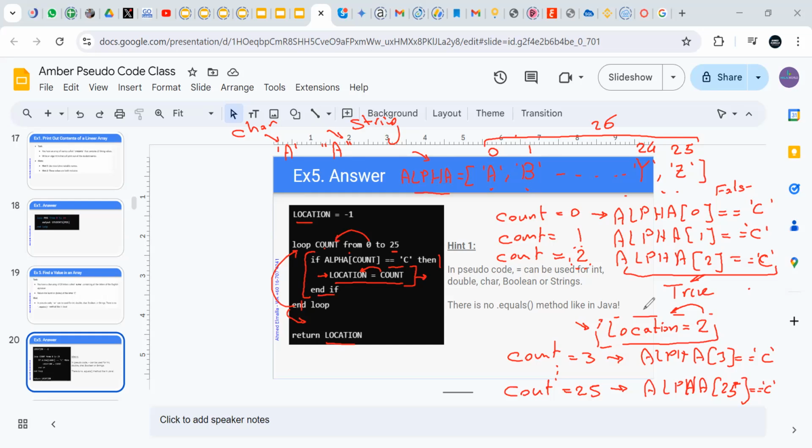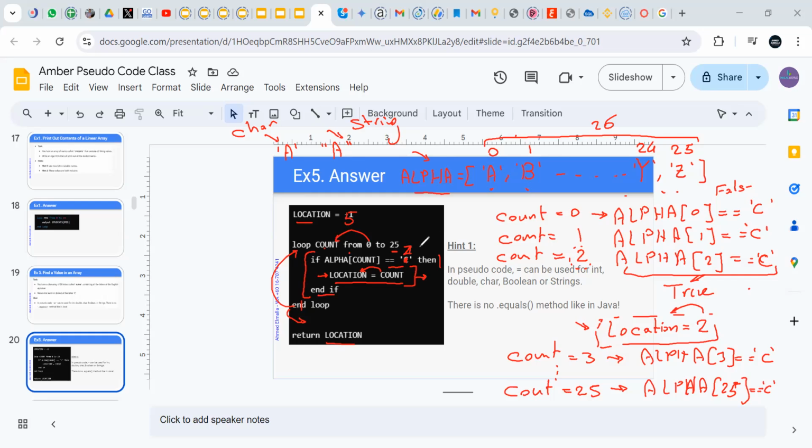So location can have any number. I could keep location as like -3. You can put -10, you can put anything, but don't put something that can possibly be a real position. If I put here 5, I already put a position inside, and that is wrong. You know why? Because maybe what I'm searching for is not inside the alpha. Maybe I put a Chinese character.